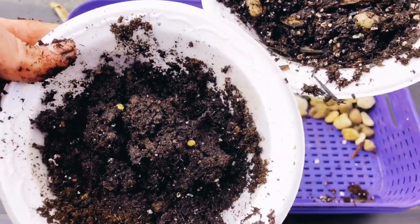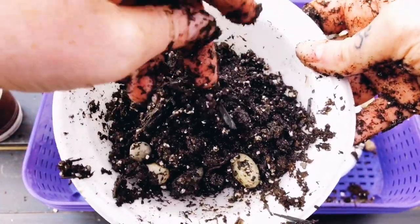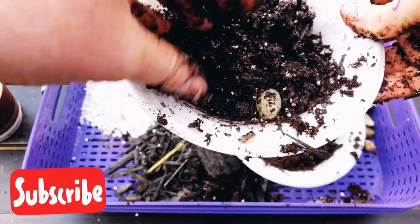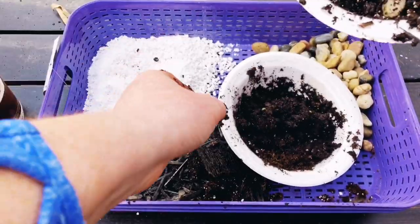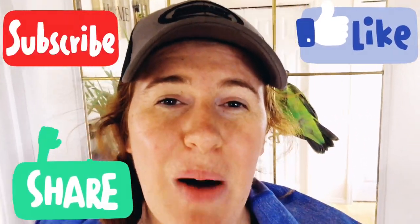You can see the difference between the two containers. If you want, you can just add rocks on top — you don't have to mix in wood chips or gravel. Customize it to what your succulent is telling you it needs: if it's constantly dry, use less wood chips or rocks; if constantly wet, add more. Adjust based on your succulent's needs in your area. If this video gets 50 likes and comments, I'll do a Pro Mix soil review. See you tomorrow with a petunia video — the top three petunias for Canada or cold climates, selected for hardiness, grocery store availability in Canada, and growth habit.